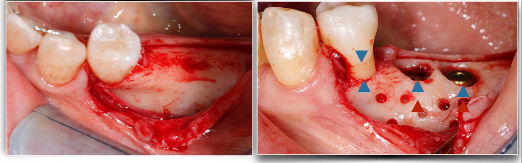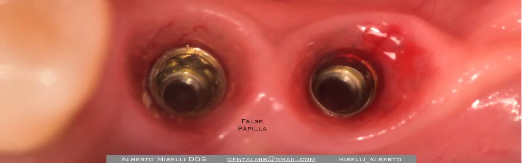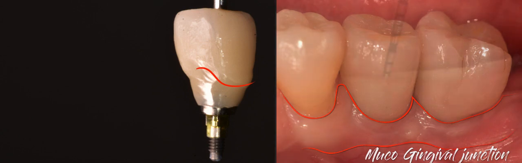In the following picture, I'm going to show you the result after the healing abutment works and how much soft tissue we find. We find a false papilla, and in this moment we can start, with the right hand, to create an ideal restoration. You can see what the zenith is going to be after we place the temporary crown.